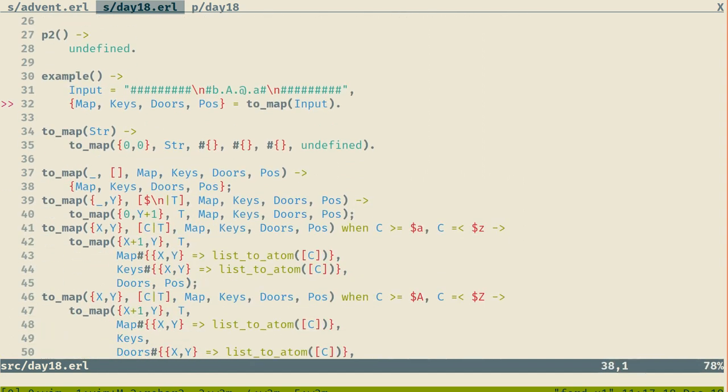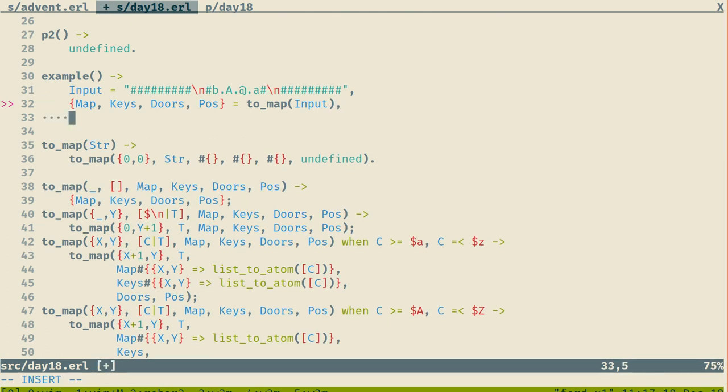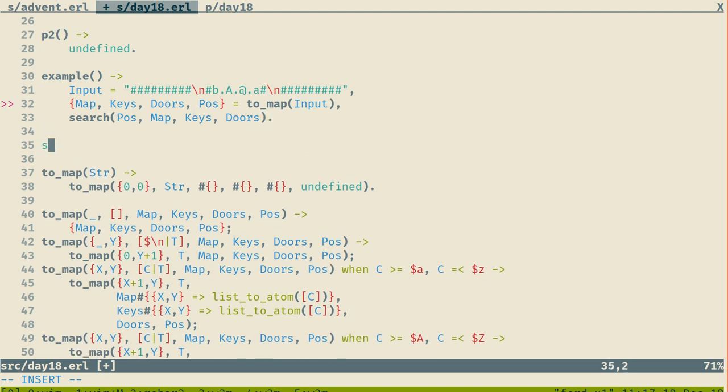So I'm now due to do my breadth first search already, which, who knows how I'm going to do that. All right, let's start with just a search with the keys and the doors. And I'm going to use the position as the first argument because it makes it a bit easier to walk around.